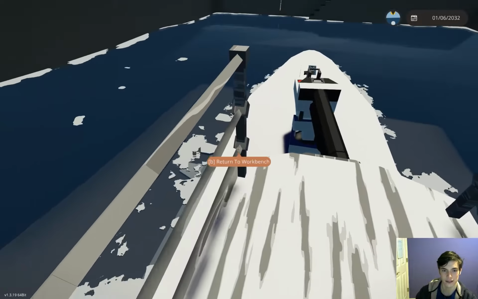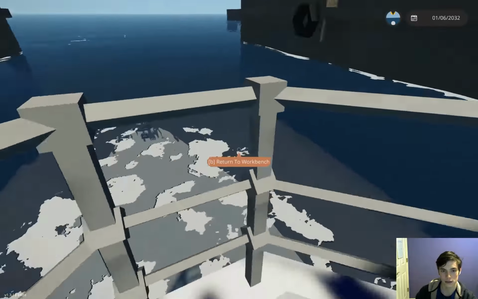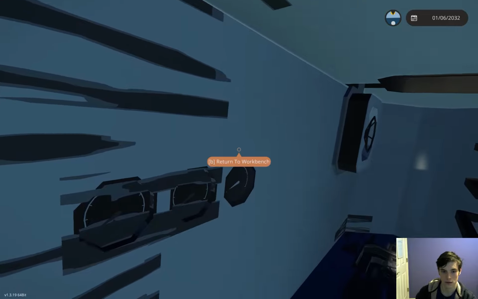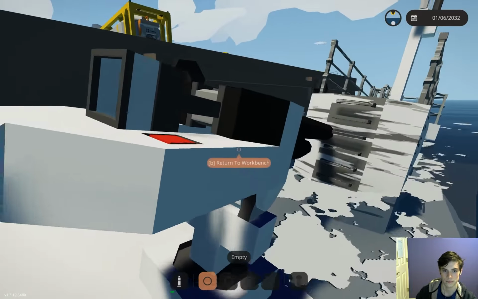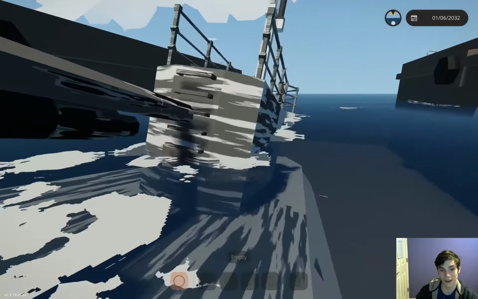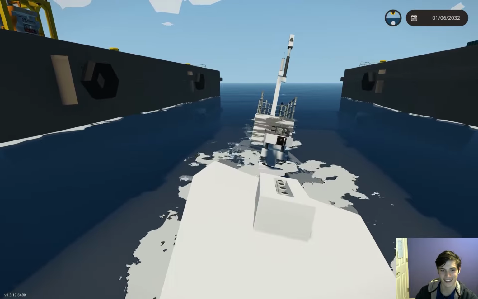I like the grenades in this game. Are we sinking? We are sinking. Look at that. Even after all that, what if we activate the pumps? Of course, the pumps don't work because there's nothing. Does the gun still work? Oh, I forgot. Okay. Yep, ship's definitely sinking.